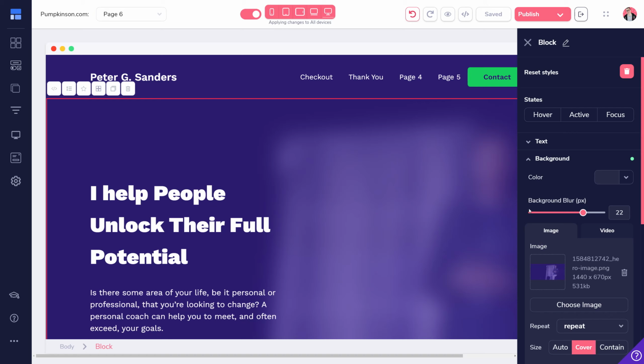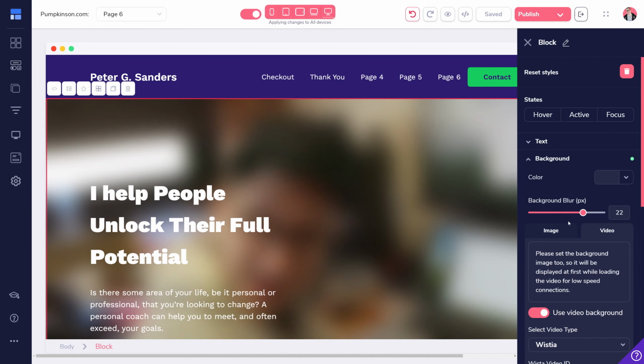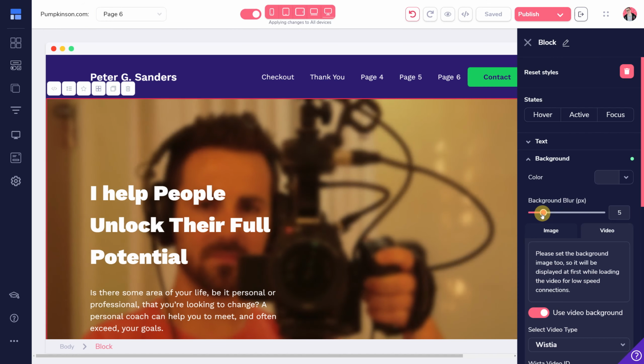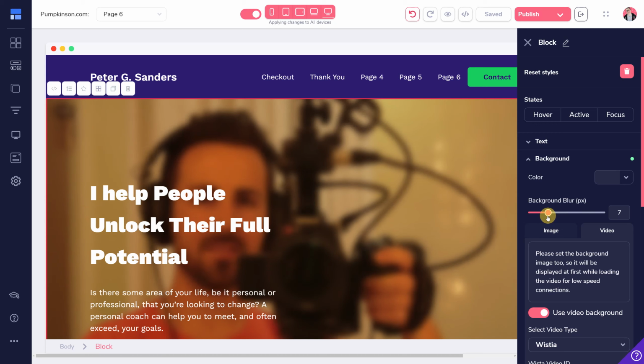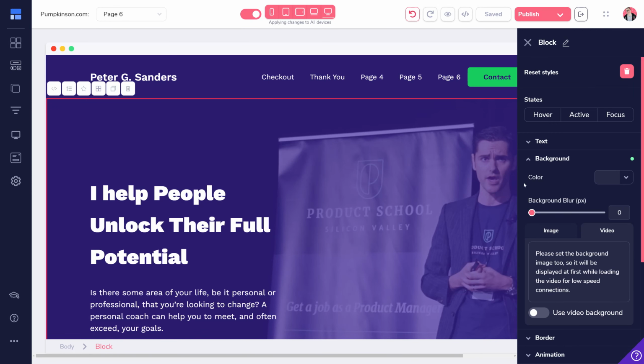If you have a look also, we didn't make this a part of either the image section or the video section, which means that the background is kind of a global styling for images and videos combined. So you can also blur videos and you can blur image backgrounds, whichever you prefer. So that's a pretty cool way to stand out from the crowd with your websites.